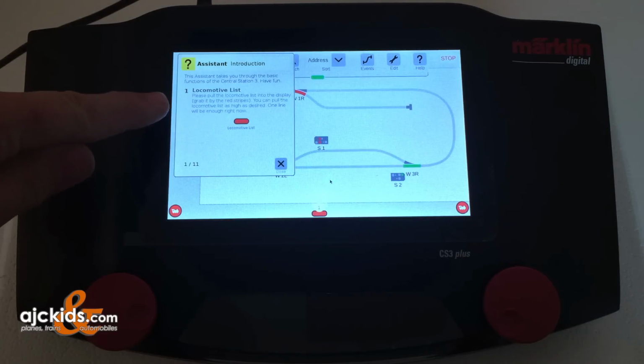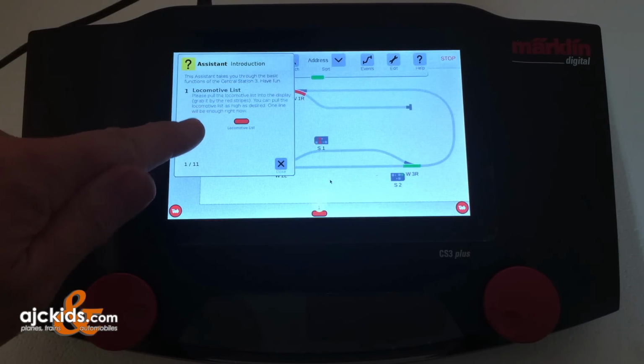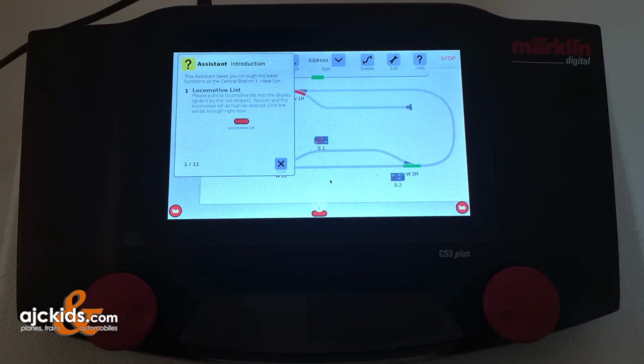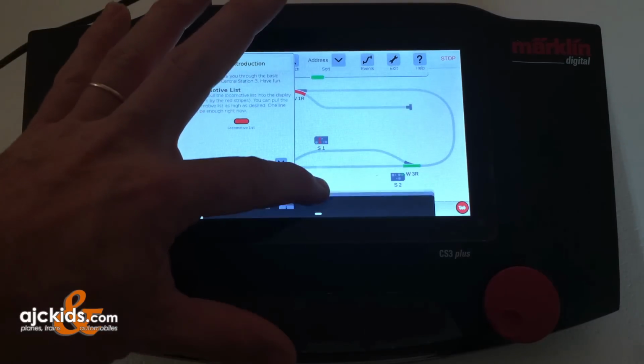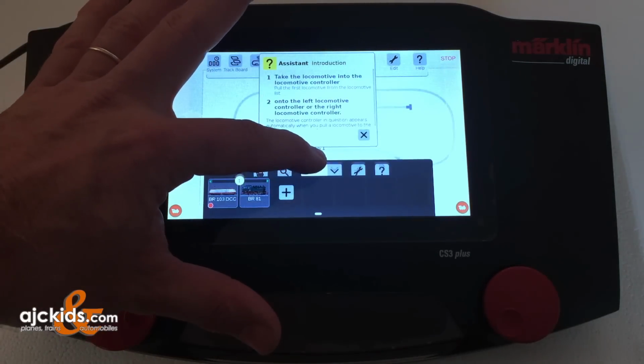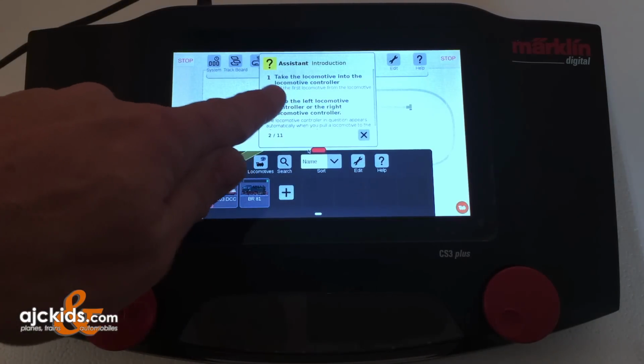We'll start with the Locomotive List. You can pull it up by pulling up on the red bar as high as desired. One line for now should be enough because we only have two locomotives in that Locomotive List as of right now. So you pull it up and there you see your two locomotives.